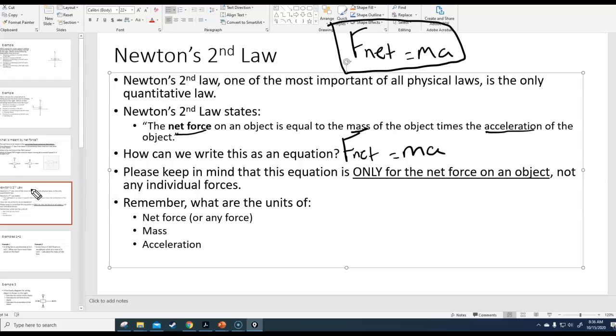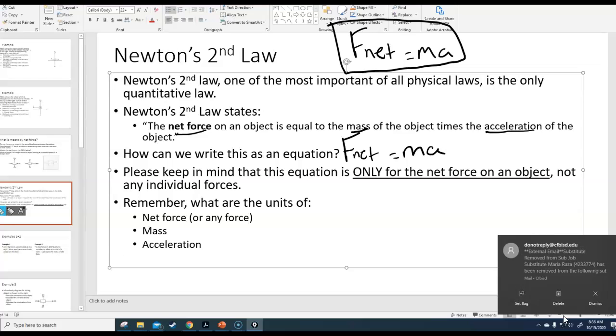Now keep in mind, on the last slide we talked about what is meant by net force. I'm telling you net force is equal to mass times acceleration, but of course net force is also its own thing. The net force is equal to the sum of the forces. So there are 2 different ways to find net force. Either you can add up all the forces on the object, or you can multiply the mass and the acceleration. And Newton's second law says those 2 things are equal to each other. So we're just going to do one quick example, and then we'll be done with this video.